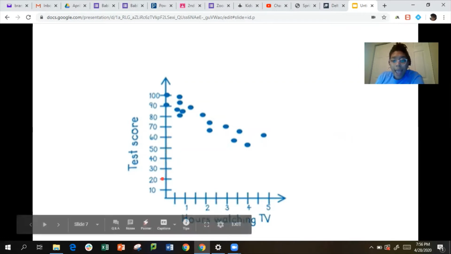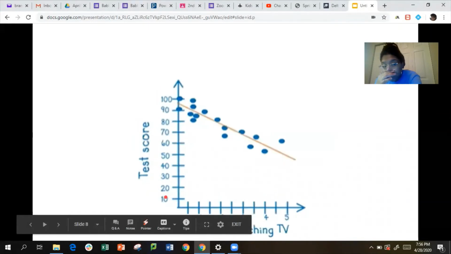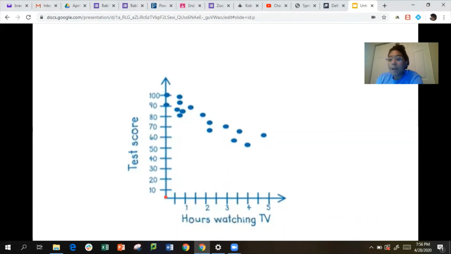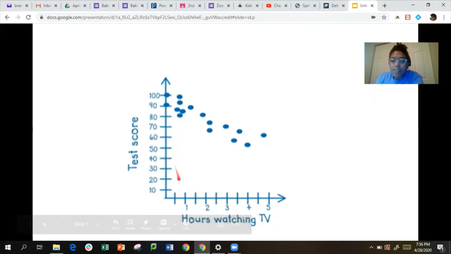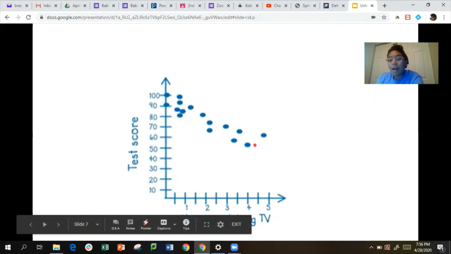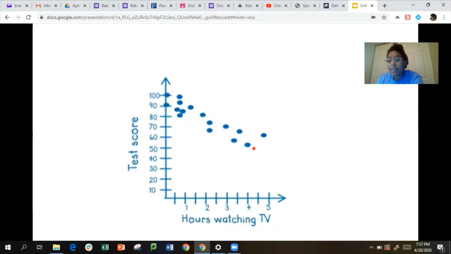When you're looking at the y-axis here, you see that the intercept would be 0. So if you watch 0 hours of TV, you're most likely going to get between a 91 and a 100 on your test. But the more TV you watch, the less your score is going to be on your test. So that's how we're going to use that observed data to predict unobserved data. The more hours of TV you watch, the less you score on your test. So that means it's trending downward, and it's going to be a negative correlation.